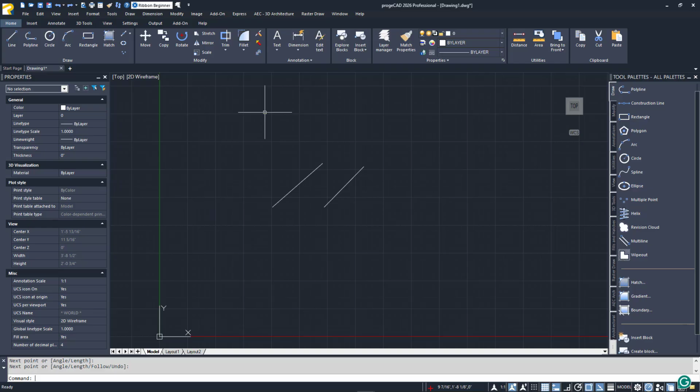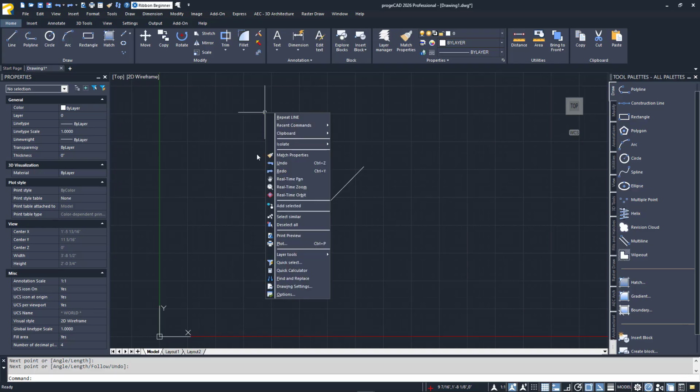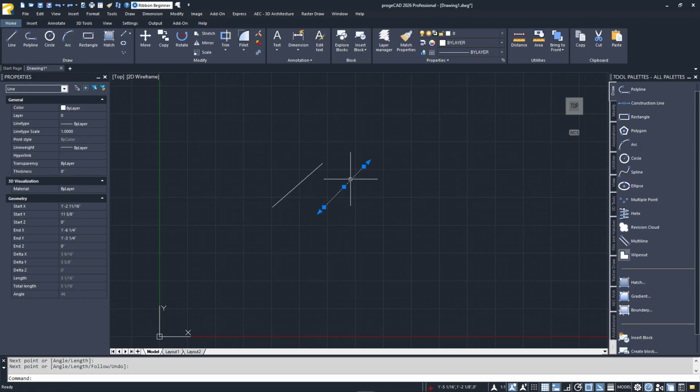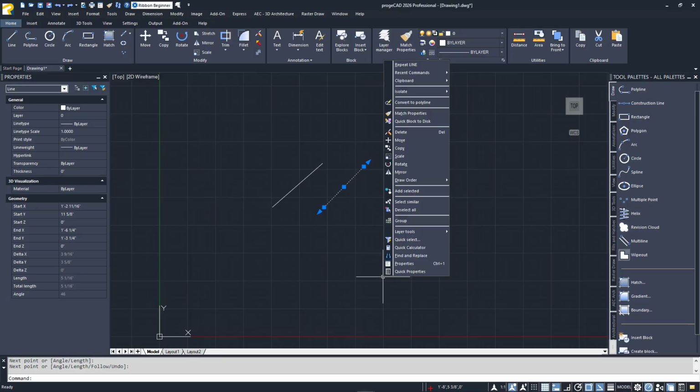Right-clicking on a displayed command icon in the QAT will also allow you to remove it. Another command entry method is via right-click pop-up menus. There are two kinds of these. The standard menu will display when you right-click anywhere in the drawing editor. You'll get the same command options every time. You can also select an entity and right-click, which will display a contextual pop-up menu that will show you options for the type of entity you have selected.